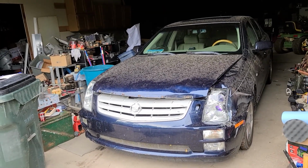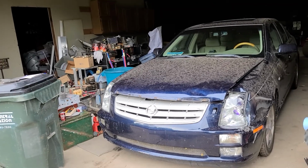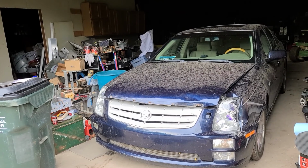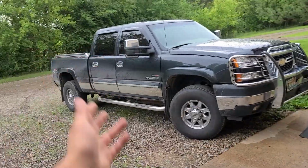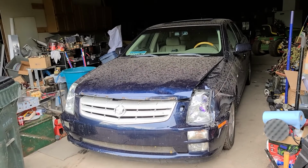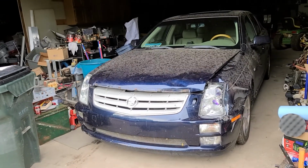That was about it. I wasn't rubbing it in or showing it off, and most of the time the car was just as dirty as it is now, maybe a little bit less, but being on a dirt road with a dirt driveway, it's hard to keep a car clean. I mean, the truck's always freaking filthy. I can't keep that clean. The minute you take it on the road, dirt. That's everybody too, but a dirt road just amplifies it.